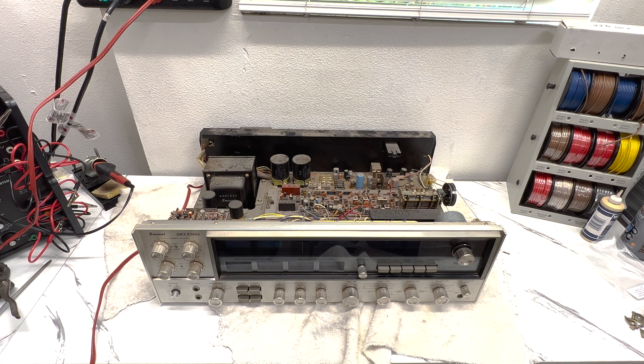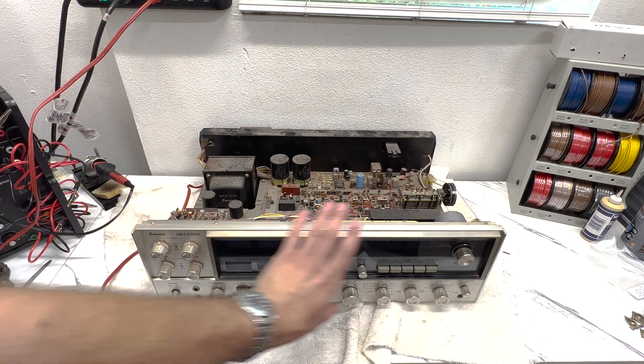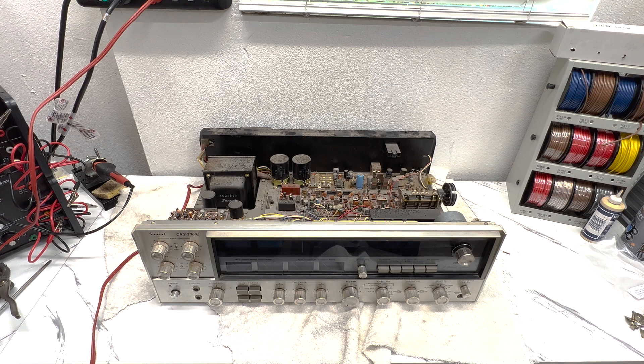I think that will be it for this video for part two. Part three we'll go through and diagnose what's wrong with it - we'll start by checking DC offset, idle current, all that stuff. I've got to look into the schematic and see what we can adjust. I'm sure there are lots of adjustments we can make, and maybe that'll keep it from going into protection mode. We'll get to the bottom of it. I'm going to take a deep dive into the schematic and service manual to figure out what to expect going in, then film another video on the service. Once it's serviced and ready to go, I'll film another video doing the restoration - clean it all up, redo the wood, clean the face plate, replace the bulbs, and get this thing shining beautifully again.